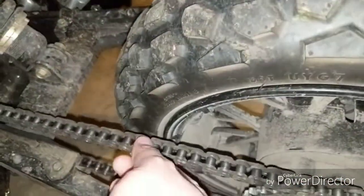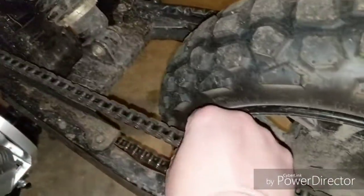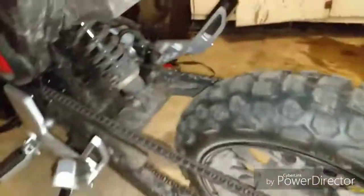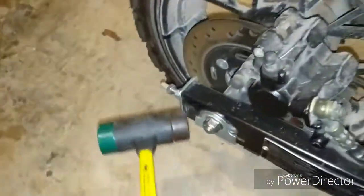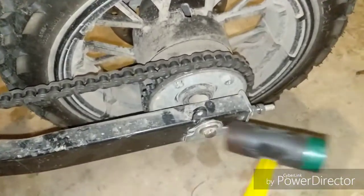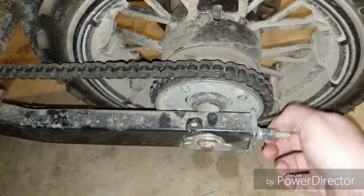As you see, we have a little more slack now. I don't get really technical with it. I know some people would throw a fit, but I just make sure I have a decent amount of slack that's not going to slap around. And to make sure that it's moved forward good, I will go right over here and get my little rubber mallet and just tap at it a little bit. Make sure it's moved forward. Yep, still pretty good. And then come back and tighten your lock nut.